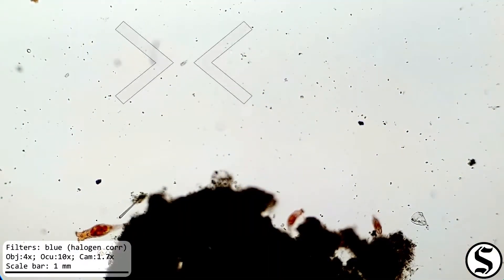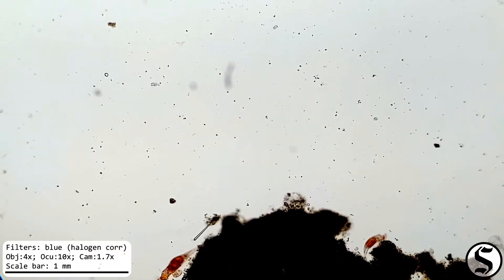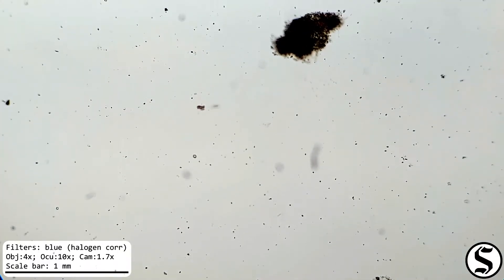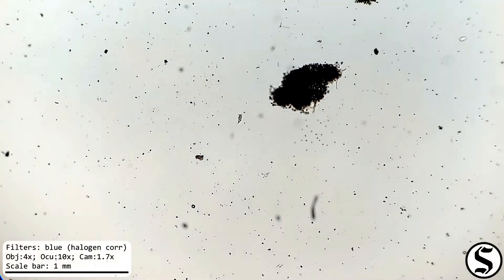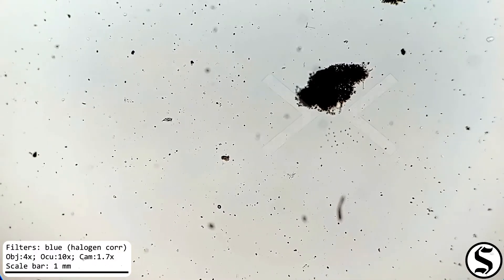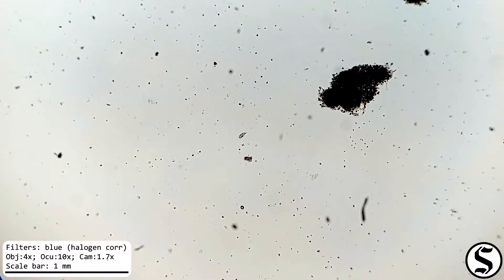And that looks like Opercularia swimming around. I'm curious if they intentionally went out looking for better conditions, or if they had set up shop on the algae like that one there did, and the algae just ended up being so loose that when I scooped it up, they were disturbed from their fixed positions.